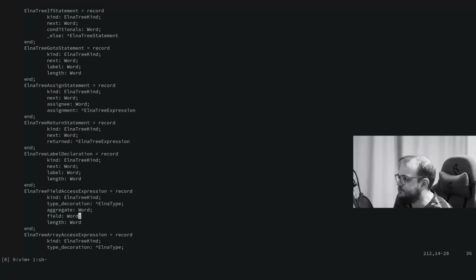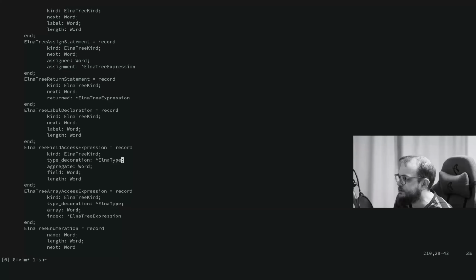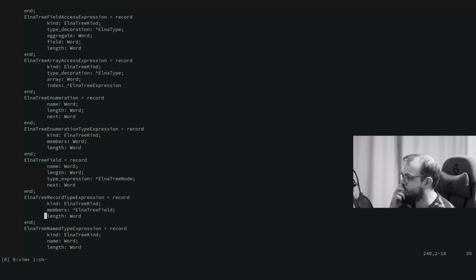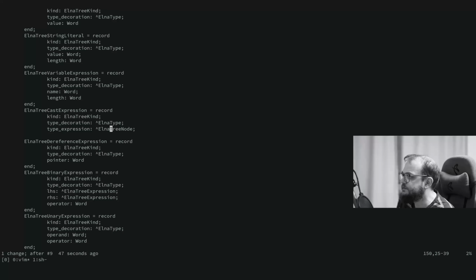For example, for the declarations, I have type declaration. Exactly here, for example, type expression is Elna-tree node, actually the same.